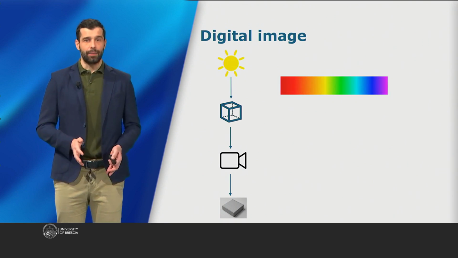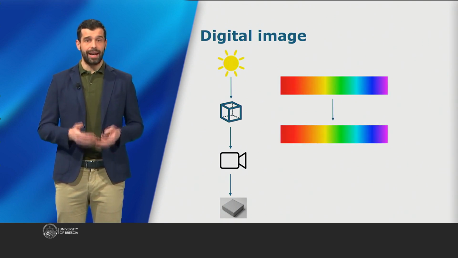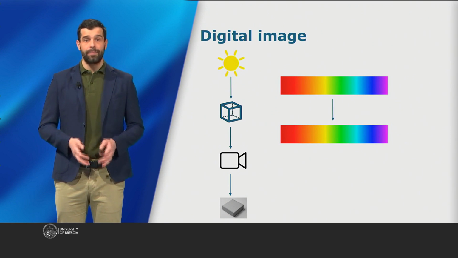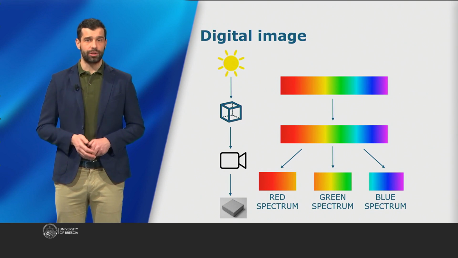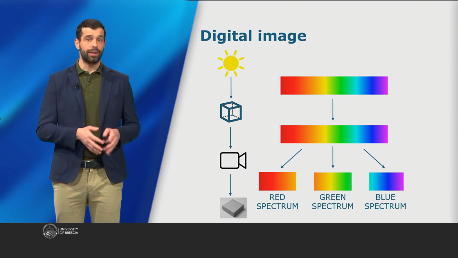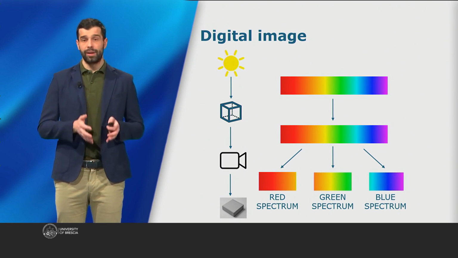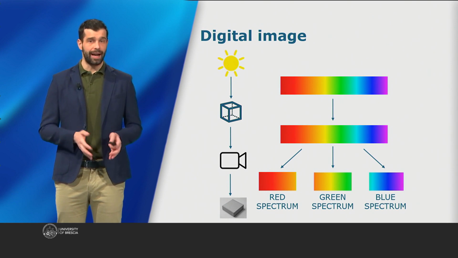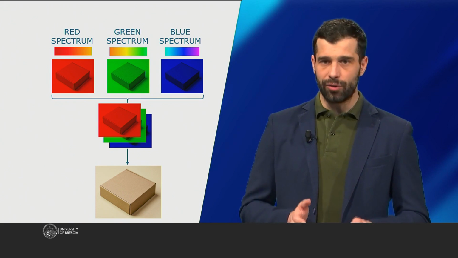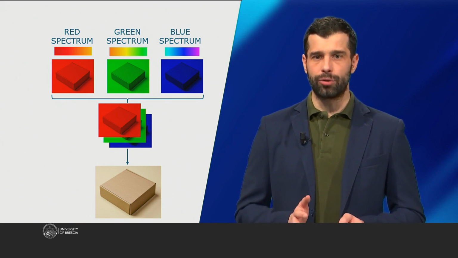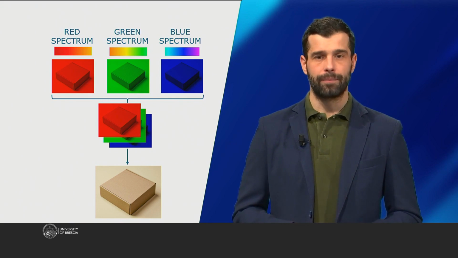Now, let's imagine we have an object, something, that allows us to keep the colors separate. The light hits the object, is reflected by it, and enters the camera. At this point, it encounters the object that is able to split it into 3 main zones. One zone is around the red spectrum, one zone is around the green spectrum, and one zone is around the blue spectrum. Thanks to this trichromatic object, we have the spectrum divided into 3 areas.